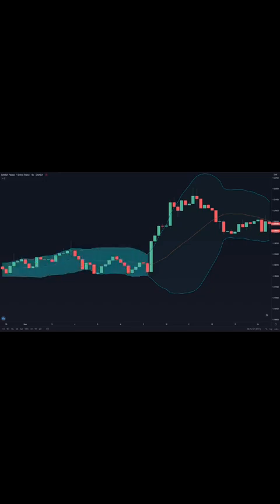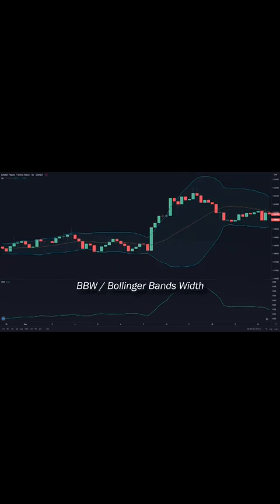Next, the two bands must be close to each other. I like to make my job easier by using an indicator called the BBW, or also known as the Bollinger Bands width. This indicator shows how far apart the bands are. If the BBW is low, meaning that the gap between the two lines are close. And if it's high, meaning that the gap is further apart. Note that the two indicators needs to have the same settings for it to work. Next, to predict the price breakout, you need to wait for the standard deviation lines to start expanding, which can also be identified by the rising of the BBW.